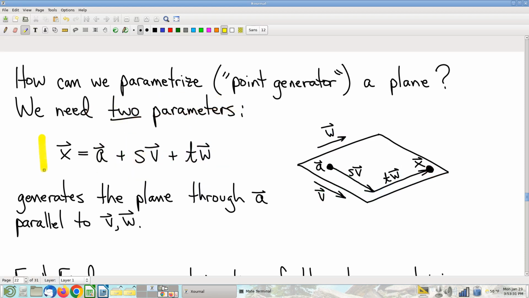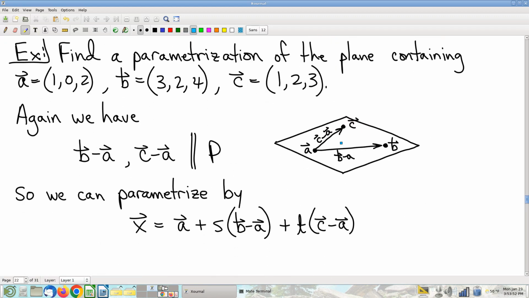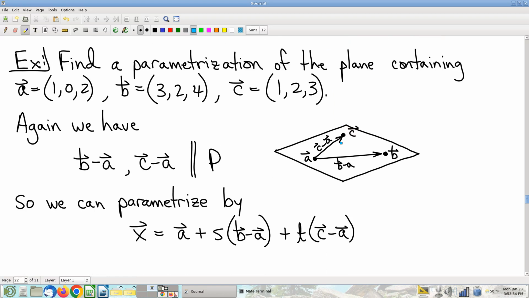I'm just going to plug directly into this formula, basically. And keep in mind what we need in order to do so. I need a point in the plane, and I need a vector parallel to the plane and another vector parallel to the plane. These are the givens that I need to have. So here's the puzzle. Suppose I have 3 points in the plane. Kind of like that last example, an early example that we looked at a little while ago. Okay, 3 points in the plane.